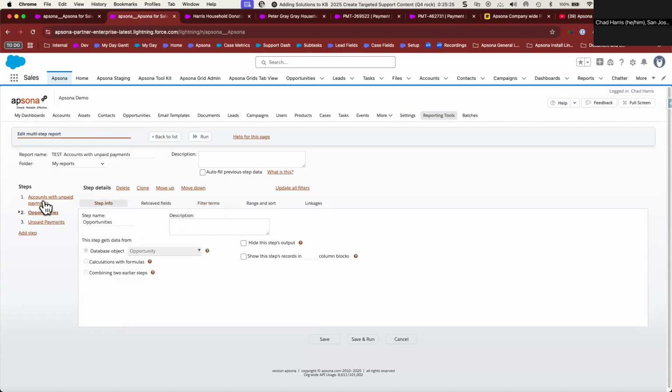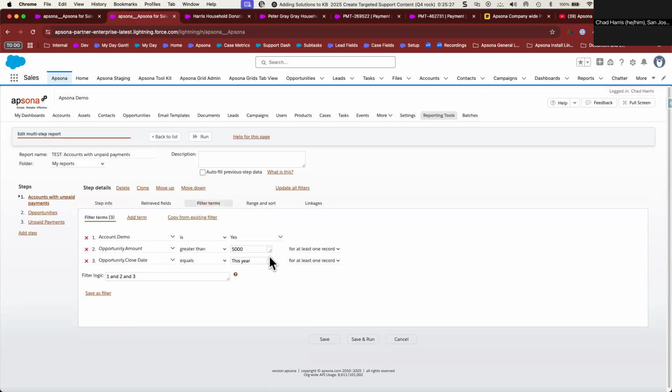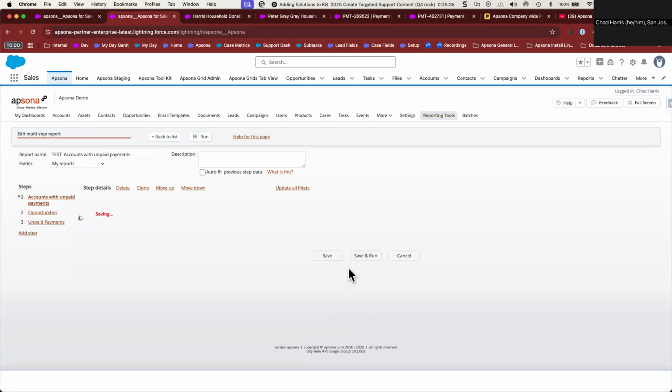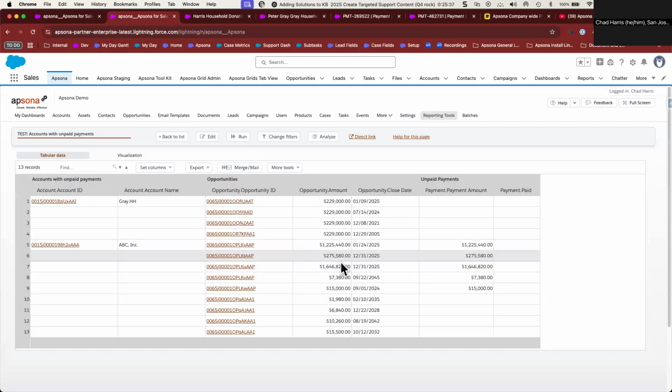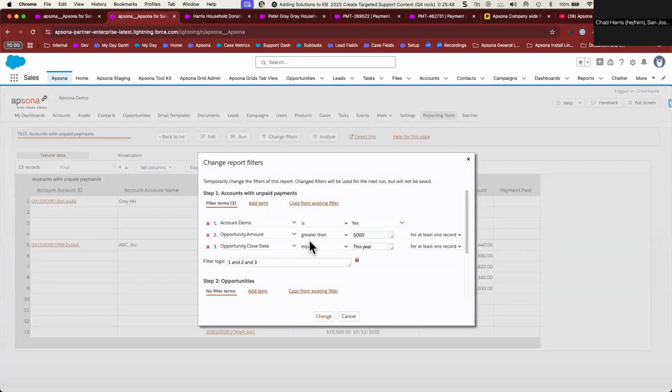That's also why, in our account filter, we're qualifying the account by opportunities that are larger than 5,000 and from this year. But when we run it, we're getting opportunities that are smaller than 5,000, like this one, and not from this year, like this one and this one. For the same reason, we have created a filter on the account.